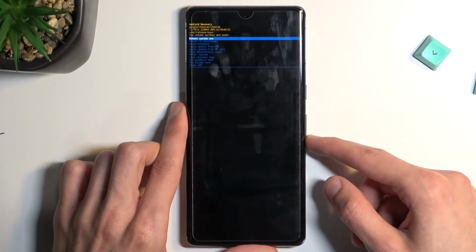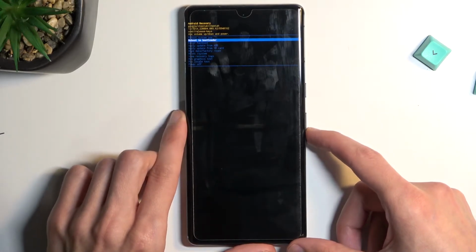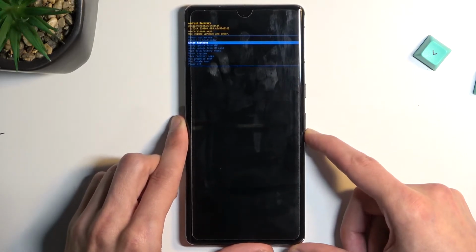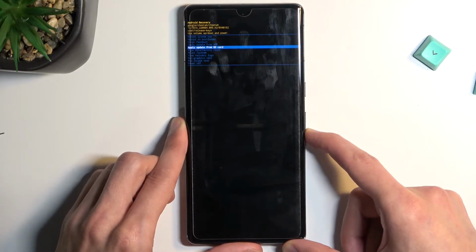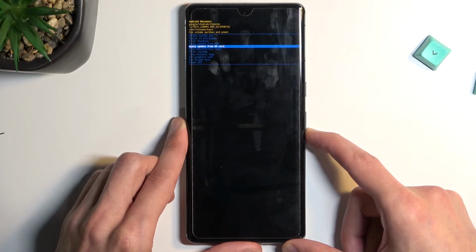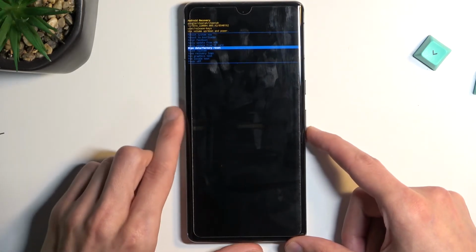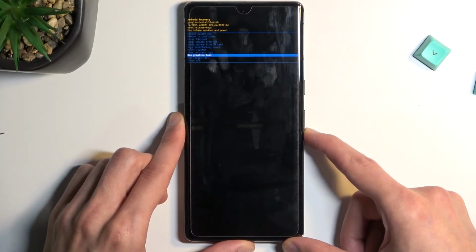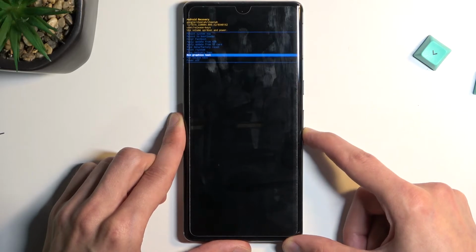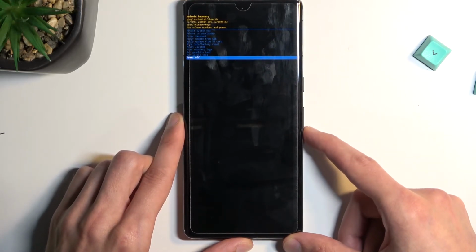And the options here are things like bootloader, which takes us back to where we were. We can enter fastboot mode, apply updates from ADB or SD card, though I'm not exactly sure how you apply updates through SD card if it doesn't take SD cards, but whatever. We can wipe data, slash factory reset the device, mount system, view logs, run tests, graphic ones and normal ones, and then also power off the device.